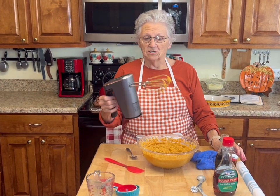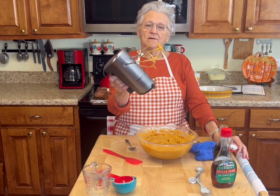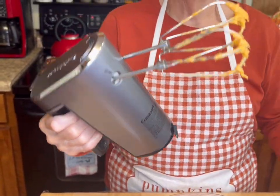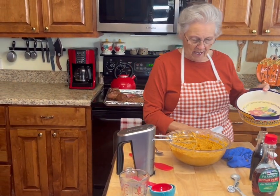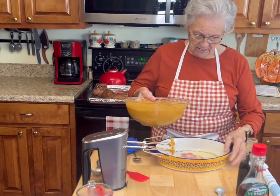Wow, that is delicious. Now, this did not have, these sweet potatoes, look at there, see? No strings. There's very, very few strings. If there's strings in it, your whole beaters will be covered in strings, believe me. Okay, I have got a casserole dish behind me. Ooh, that's good, man. That is delicious.